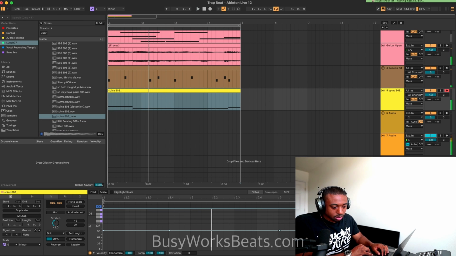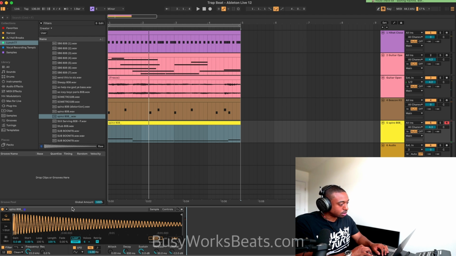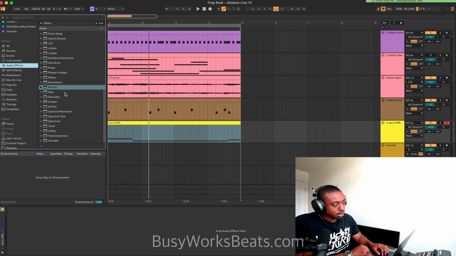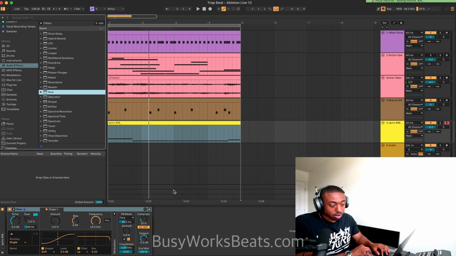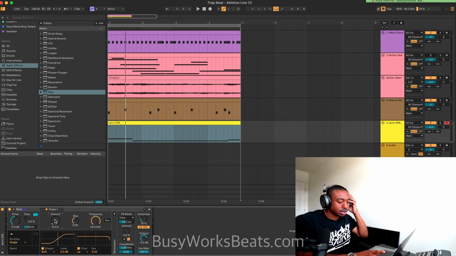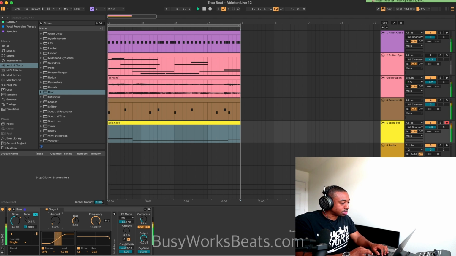So there's a new plugin called Roar that sounds really good on 808s. We could use it on the whole track, but let's go to audio effects and scroll down to where it says Roar. This is really good for 808s. So just mess with this. There's too many knobs to go through everything right now. So what I'll do is I'll just crank up the amount.